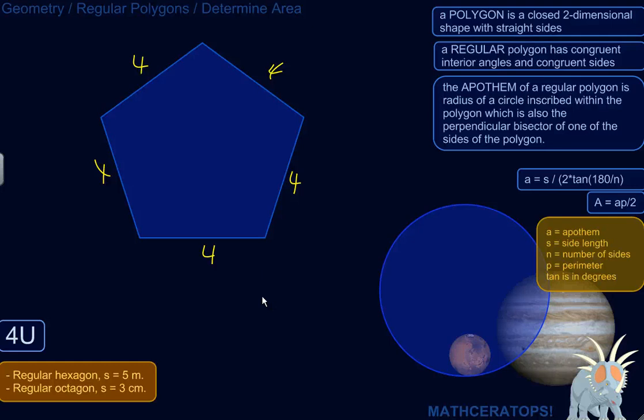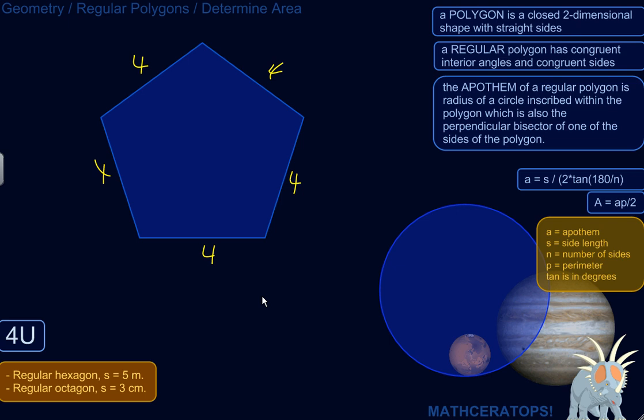All right, so the good news is it is possible to calculate the area of any regular polygon, no matter how many sides it has, all with the same formula. And all you need to know is that it is a regular polygon, how many sides it has, and what the side lengths are, which is pretty easy because a regular polygon has congruent sides. All the sides have the same length. That's what it means to be a regular polygon.